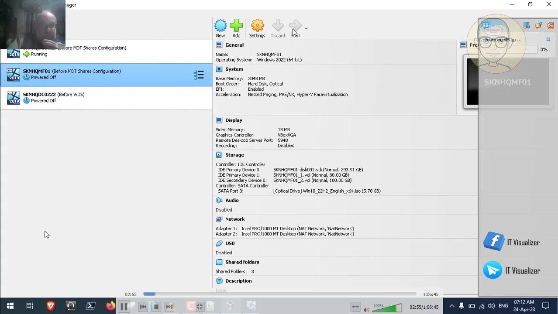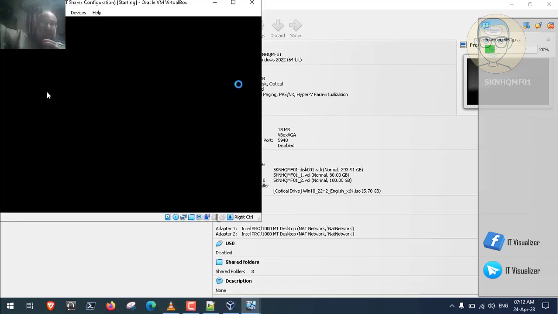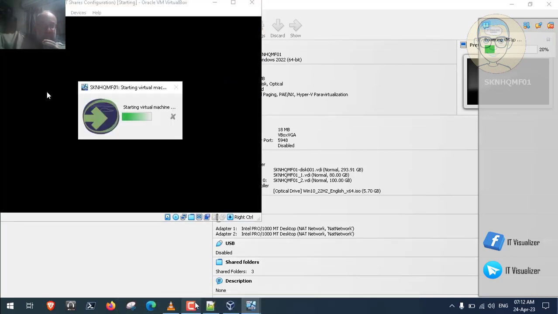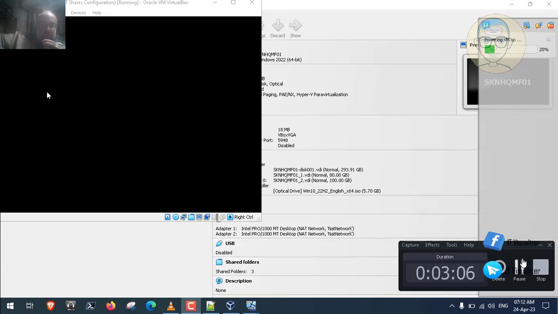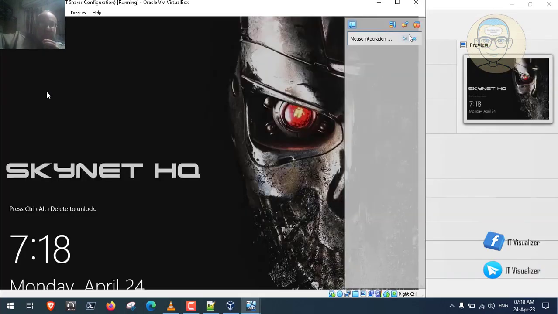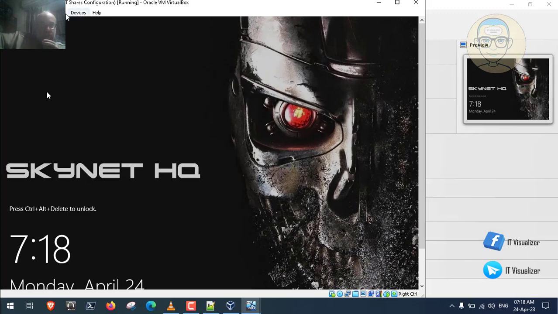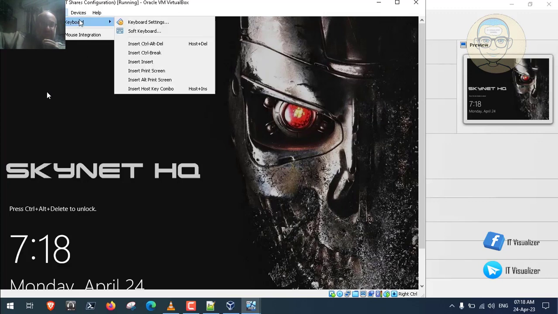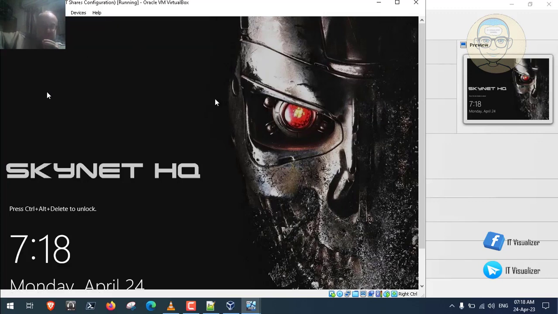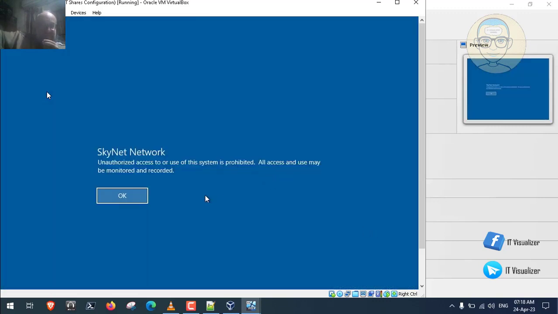So we have this server as a DHCP and a file server and an MDT server and the WDS server, okay, and actually a WSUS as well. So this is a very, very critical server. We need to make sure that all of these roles are running by checking the services that are running these roles, okay. So we need to make sure the DHCP service is running, we need to make sure WSUS service is running, we need to make sure that MDT monitoring service is running.